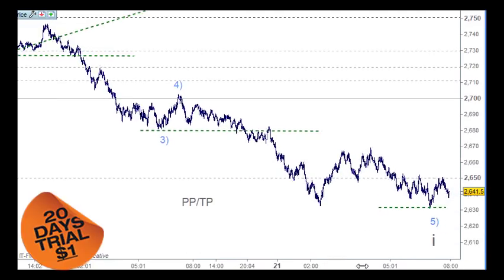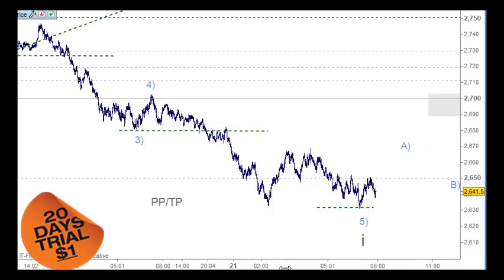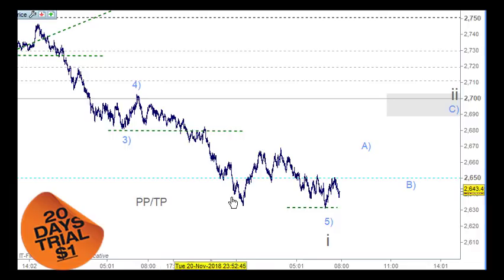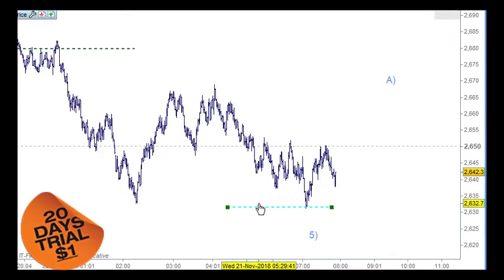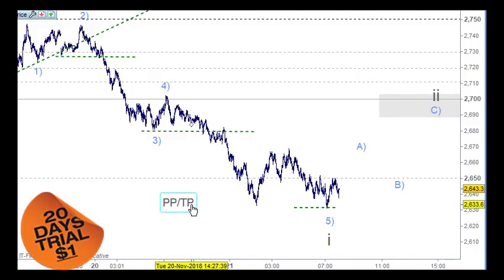So I'm thinking that we've got this last structure in here. Let me just double check some of this. I think this is the low here, and we've got 1, 2, 3, 4, 5 going up. So up for 1 and back for 2 here, and then we'll push up for 3 here. I think that we should take part profit. Everyone's different, so taking part profit or total profit here.